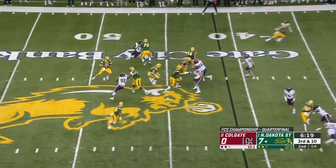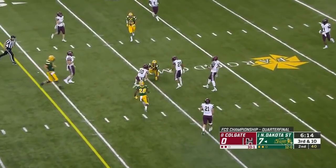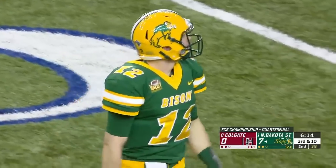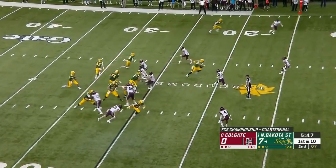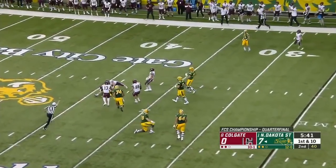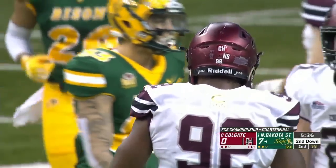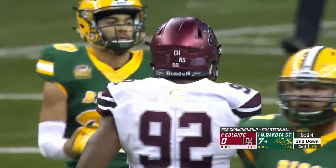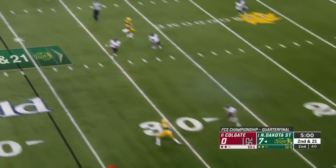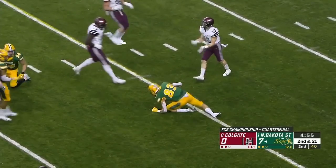Colgate held the Bison over three on third down today. Stick, pressure picked up well, delivers a clean ball for a first down — it's the true freshman Phoenix Scrolls with just his third catch of the year. Around six to go in the second quarter — Stick, here comes Wheeler, the Colgate sack leader, he gets him to the ground. Nick Wheeler with his career sack number 23 and a half. Second and 21 — this is Freeman, made a couple of defenders miss, cuts it upfield across the 20.